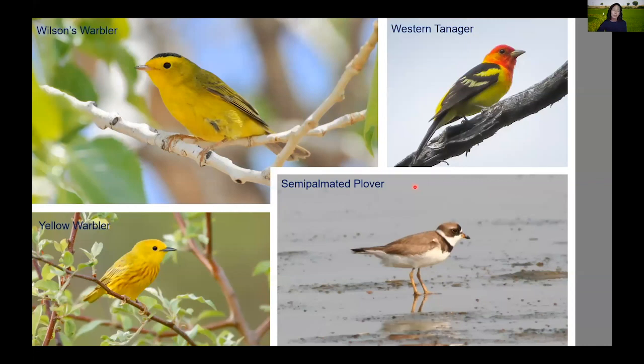So some of the migratory birds that stop through the Delta just for a few days to a few weeks on their journeys are here in this picture. Makes the Delta a really important place. Without the habitats in the Delta and some of the other stopover sites along the Flyway that provide the food and shelter for these birds, they wouldn't make it to their destinations.